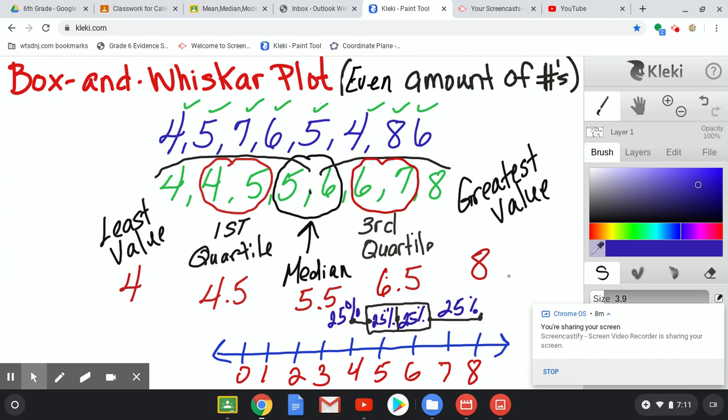Just quickly, you're going to learn in a different lesson calculating the interquartile range, or the IQR. So to calculate the IQR, all you're doing is taking your third quartile and subtracting your first quartile. You don't really need to know that for box-and-whisker plots, but in order to calculate your interquartile range, you have to create the points for the box-and-whisker plot, because you need the value of your third quartile and the value of your first quartile. And your IQR is made up by subtracting the first quartile from the third quartile.